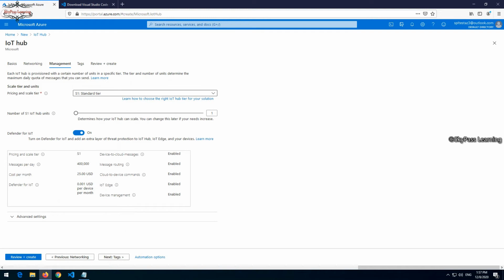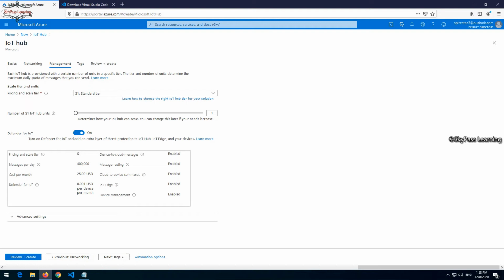If I'm taking S1 with hub unit 1, it could handle device messages up to 400k, or if I'm taking it as 2, then it could be up to 800k messages in a day. So these are the number of messages sent by the various devices that it can handle. So here I'm just taking S1 with the hub unit as 1.